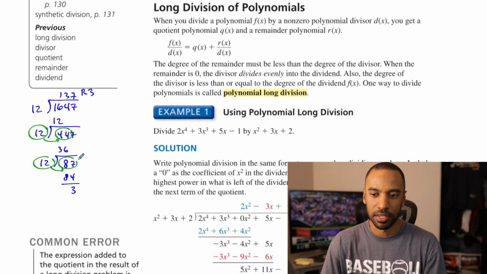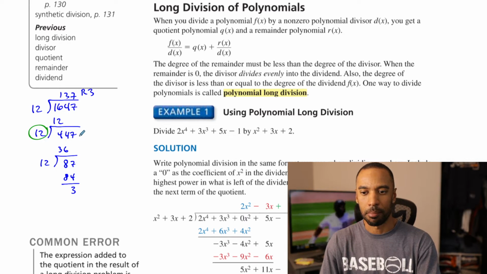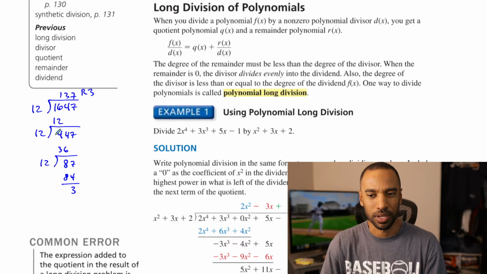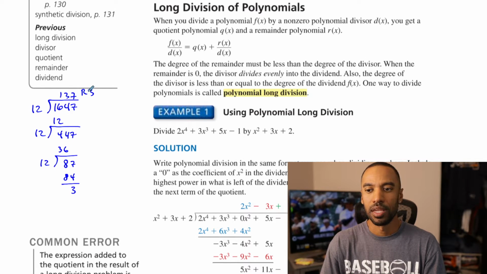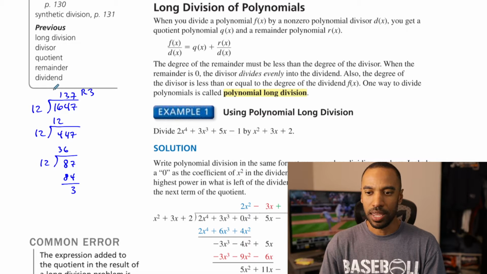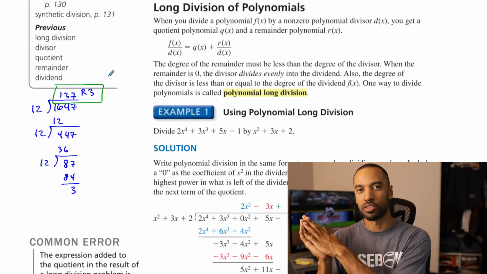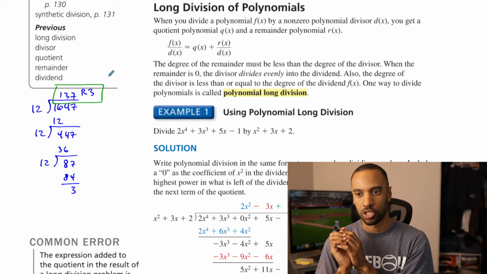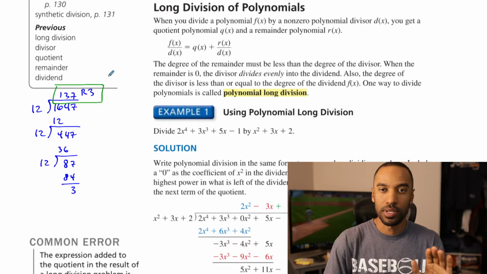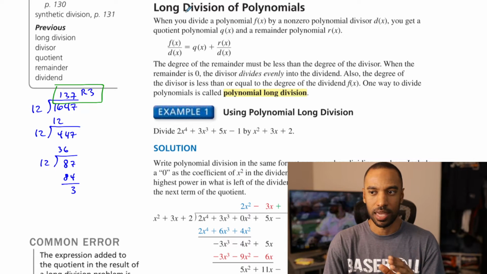So just kind of keep that in mind. I don't think there's a problem with that, but in case you don't do it, you're like, what are you doing? I'm doing that division each time as I bring more numbers up and write them down. Now, the remainder of 3 is something where, cool, this is an answer, but it's not the form of the answer that polynomials are going to actually be presenting. So, now that we did that problem, let's start reading into what they have.